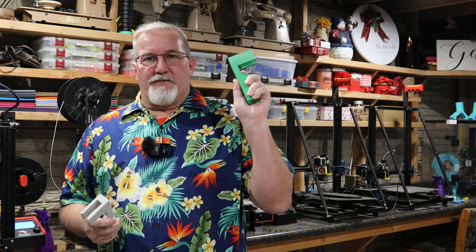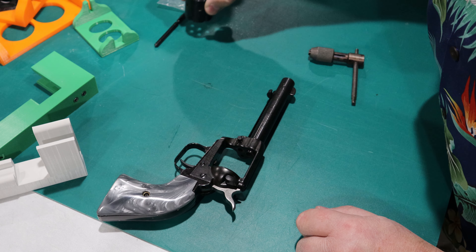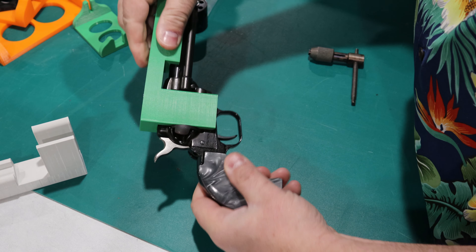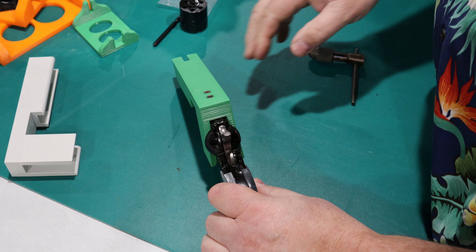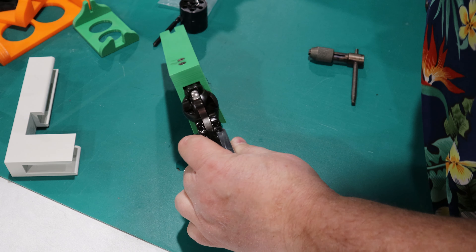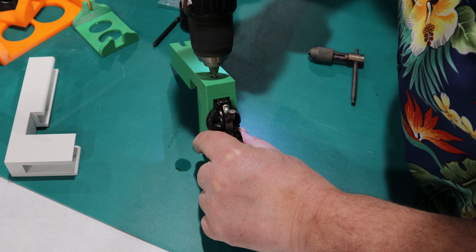I have some that I just drew up on this video printing behind me right now — they have the new sight clearance feature built in. The older ones I opened up with a bandsaw to fit this particular revolver. Let's get up close with the revolver and show how these go on. I've taken the cylinder pin and cylinder out of the revolver. The fixture slides right down over the revolver just like this. I bump it back so it's up tight, so when I use the second fixture it hits the same location. I put a little bit of lube down each hole in the drill bushing to aid in drilling. With light pressure I can drill this hole just like that.